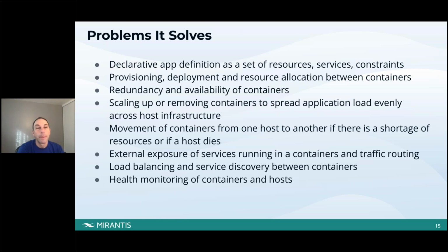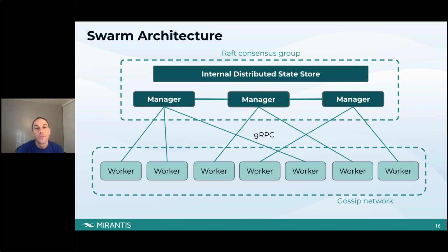So let's look a little bit into a high-level architectural view. First of all, in this diagram, we have 3 manager nodes. And those of you coming from a Kubernetes world will have a concept of master nodes. It's the same idea. Typically, you don't run your workloads on your manager nodes or your master nodes in Kubernetes. And you always want to have an odd number of manager nodes. This is important for voting for consensus when you have consistency issues on your managers. It's the same idea in Kubernetes.